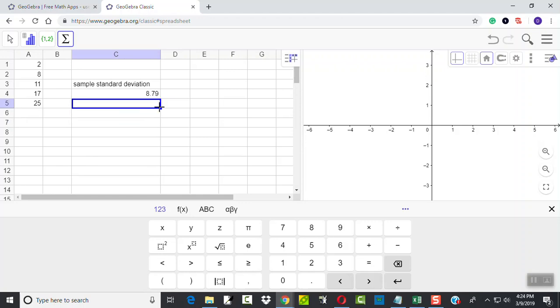So again, to recap what I did, if I come down here somewhere I haven't typed it, standard deviation, beginning parentheses, you can come up and click your first cell, colon, click your last cell, close parentheses. And then you know your case is right and you won't have that issue. But that's how you find a sample standard deviation using GeoGebra.